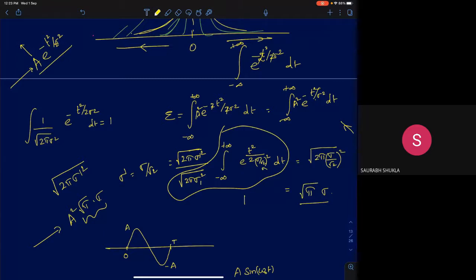Sinc rolls off with a slope of 1 by f. Raised cosine pulses will have a roll-off factor of 1 by f square. Okay, they will roll off faster. So that's why I discussed that function. The other function we discussed was a Gaussian function. And we saw how to compute energy of a Gaussian function. Okay, I told you it's better to remember one integral. With the knowledge of this integral, you can solve the energy of a Gaussian very easily.